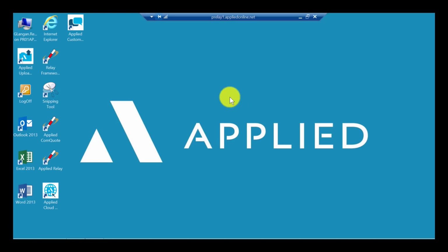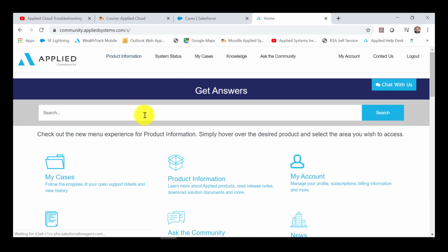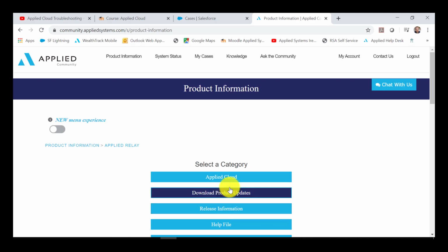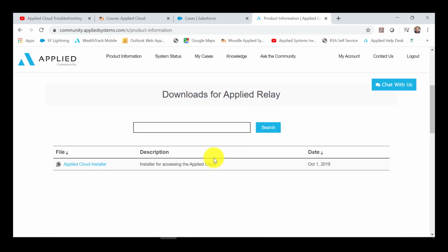Another common query we get is brokers wanting to install the cloud on a new machine or an additional laptop. So how do they do it? If you have signed up to Applied Community, which is our online portal for brokers to manage certain aspects of their business, you should go to Applied Community and log in, go to product information and click on Applied Relay and Applied Cloud and Downloads, and that will bring you into the installer section.